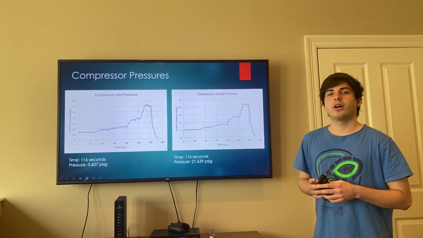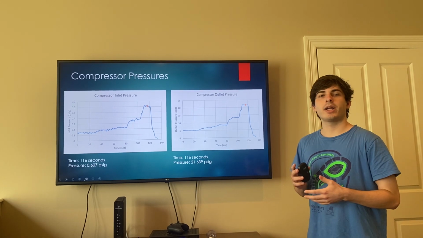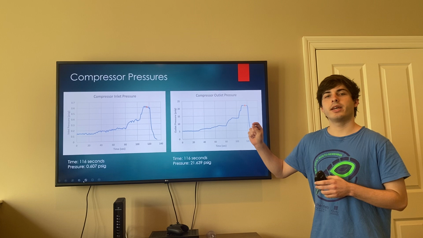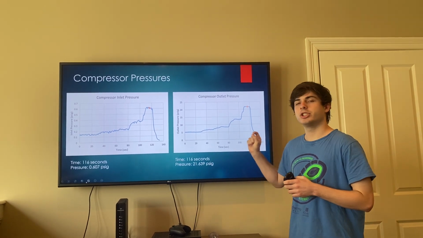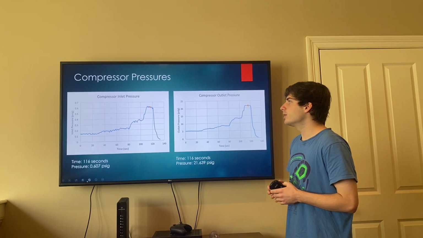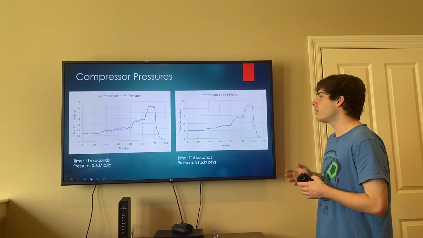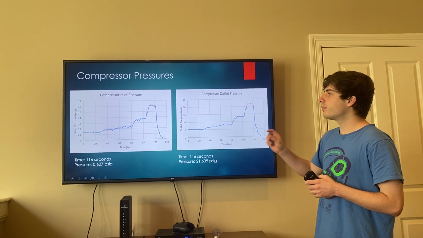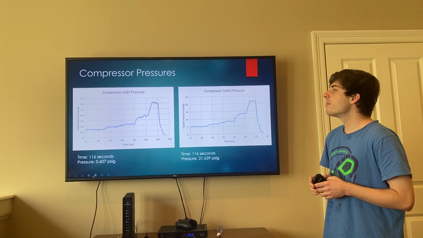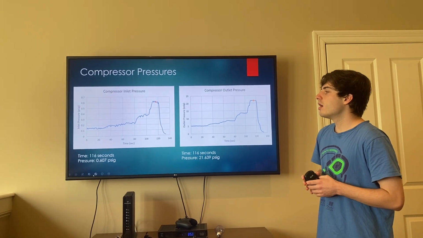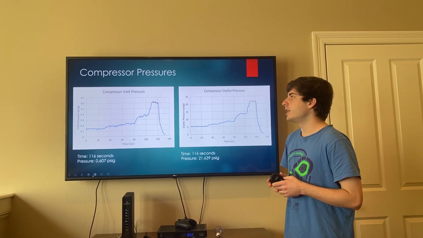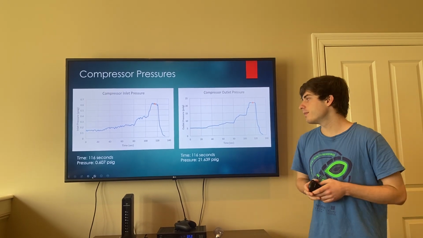This experiment involves a lot of looking at graphs and data to see what happened over time. We picked one point in our experiment at a peak value for our generator RPM. I picked 116 seconds, and this will be the point we're looking at for most of our properties. Our compressor inlet pressure followed this trend line, as most of our values do, and it increased over time. We started at probably around 0.15 psig, and this increased to 0.6 psig.